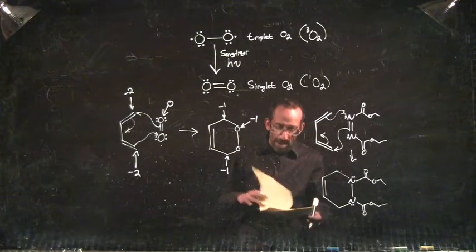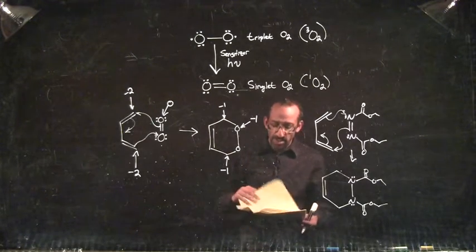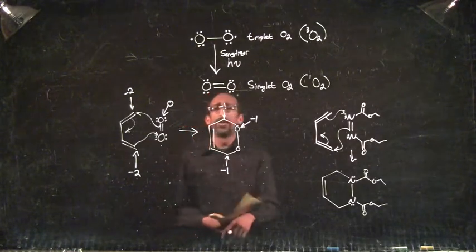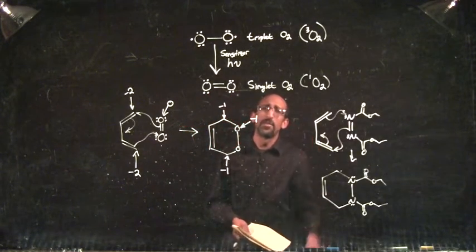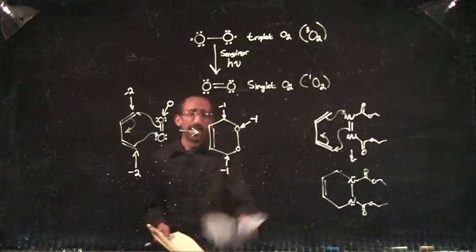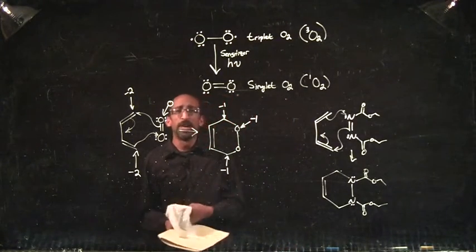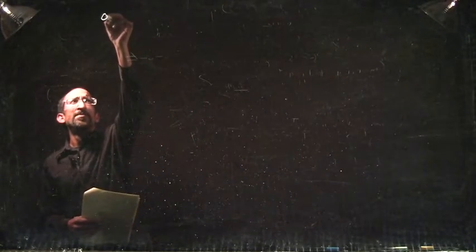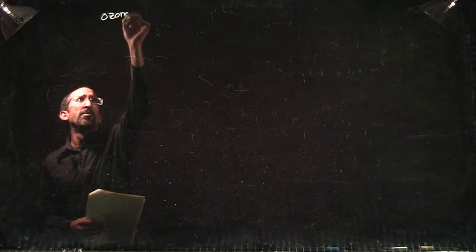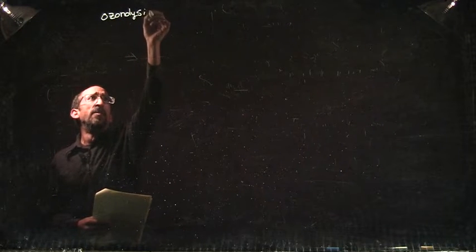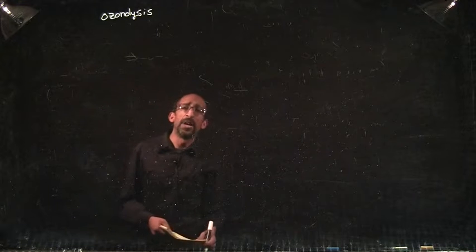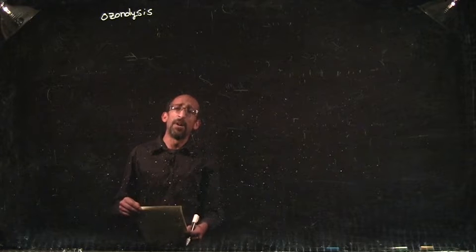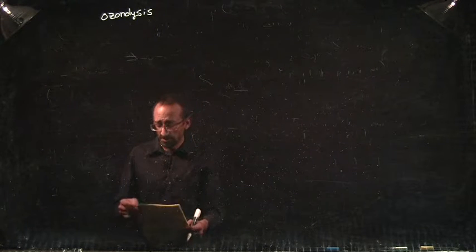But we have a much more powerful reaction that we can use for oxidations, and it's a much more useful oxidation reaction known as ozonolysis. So I'm going to clear off the board, and we're going to come back and take a look at how ozonolysis works, and we're going to take a look at the arrow pushing for that reaction as well. So the ozonolysis reaction is a method by which we can break carbon-carbon double bonds, and not just the pi bond, but the sigma bond as well, to create 2 new molecules.